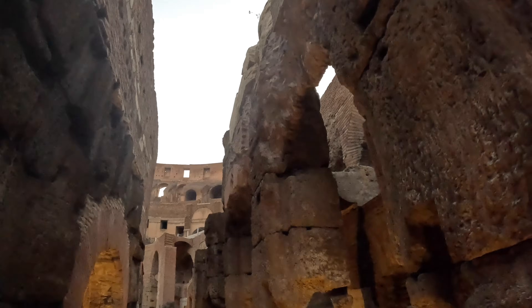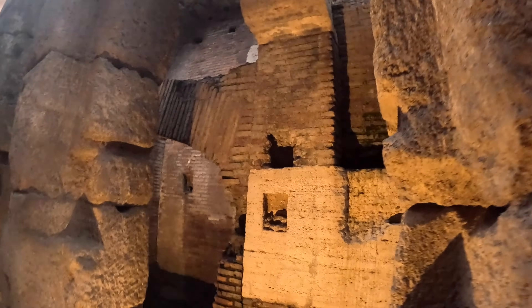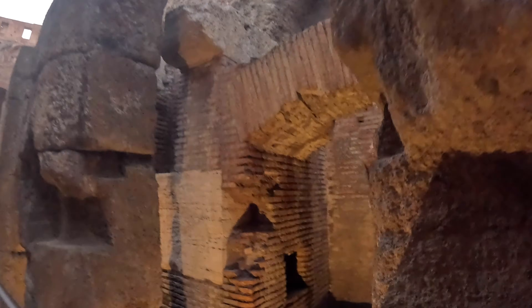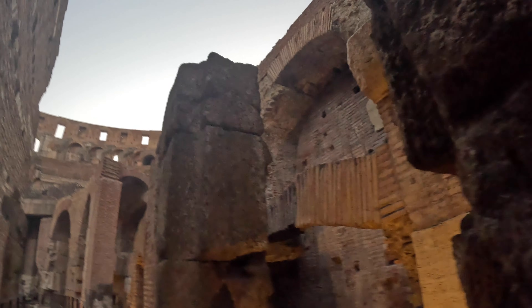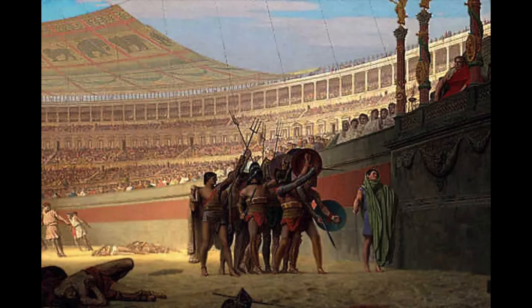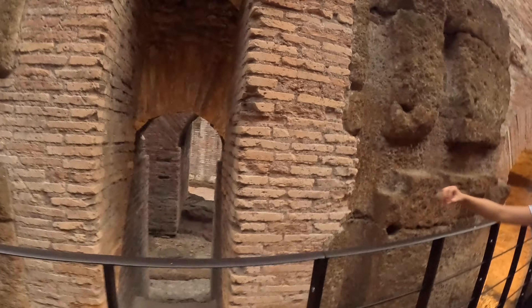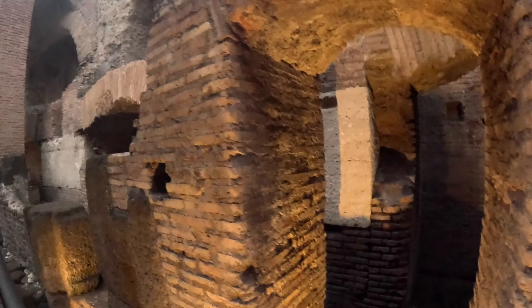The Hypogeum had a lot in common with a huge sailing ship. The underground complex had countless ropes, pulleys and wood and metal mechanisms housed in a limited space, requiring endless training and drilling to run smoothly during the show. Like a ship too, everything could be disassembled and stored away neatly when not in use. The Colosseum in its prime required immense coordination. Above ground, the huge retractable awnings stretched to shield the spectators from the hot sun and were operated by sailors from the senior fleet of the Imperial Roman Navy, with their background in sail making and rigging, who saw the opportunity as a huge privilege.